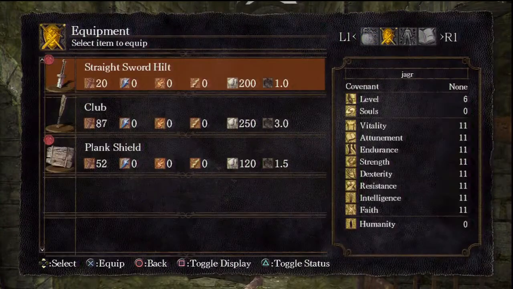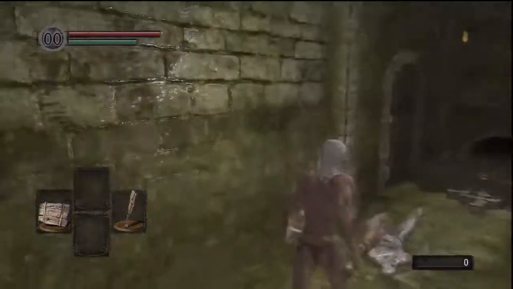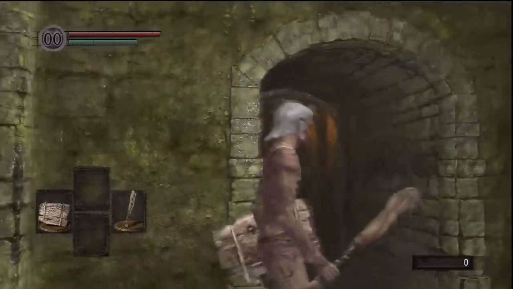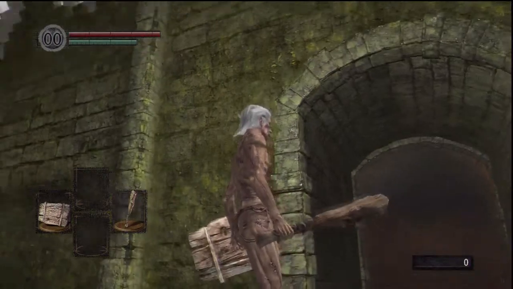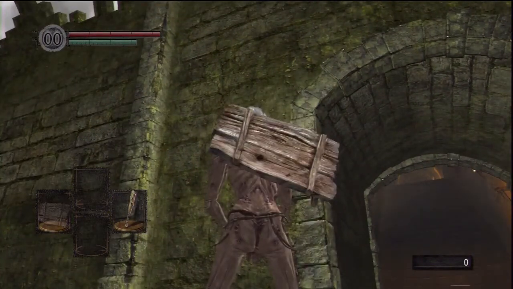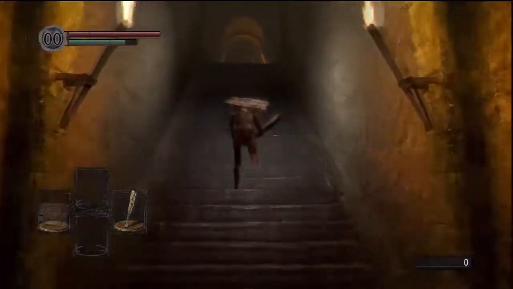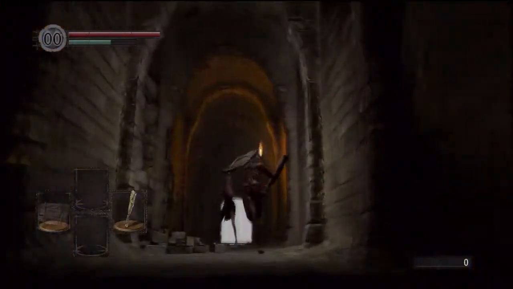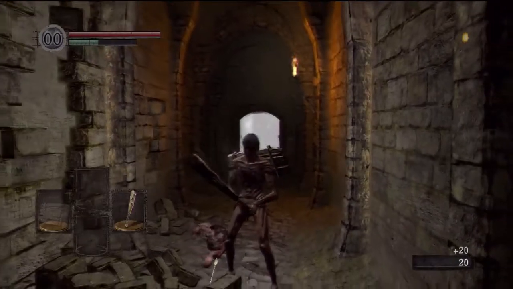Now let's put my club on. Now I'll be doing massive damage. Let me see. This guy's supposed to come back here, I think, like after going a certain amount of distance. Let me see. He is gonna come back. I know it. Now I'm just gonna fight him. No? Okay, fine then. This guy's a dick. Thank you.